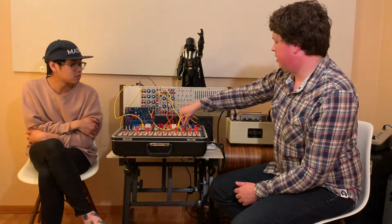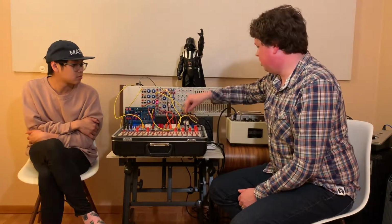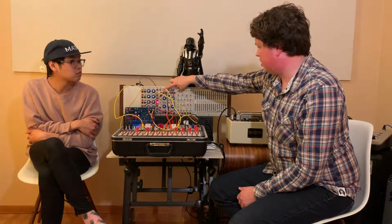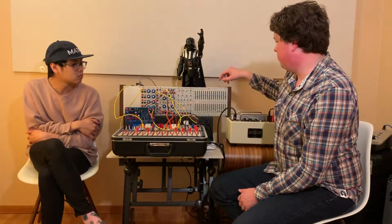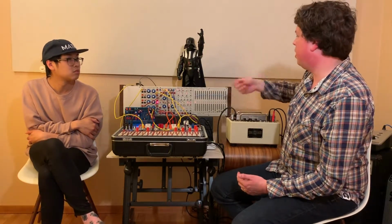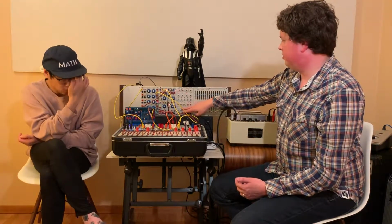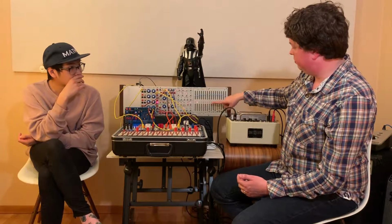Yeah. So I've got one sequence going. The main CV out for this oscillator is actually going into the mixer here. Turn it down. And I had a big aha moment with this sequencer because this is your CV output up here, for what I want stuff to be tuned to. You can change the length of the time down here with these time range switches, but you can also change the interval time down here.